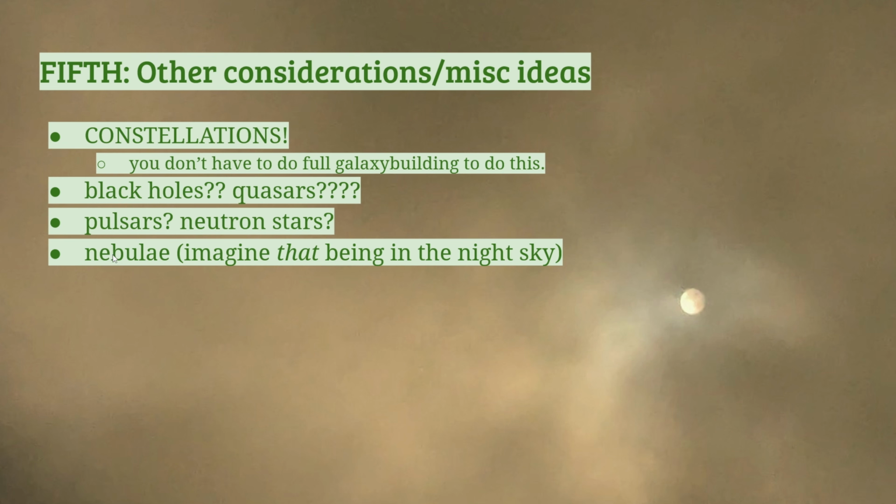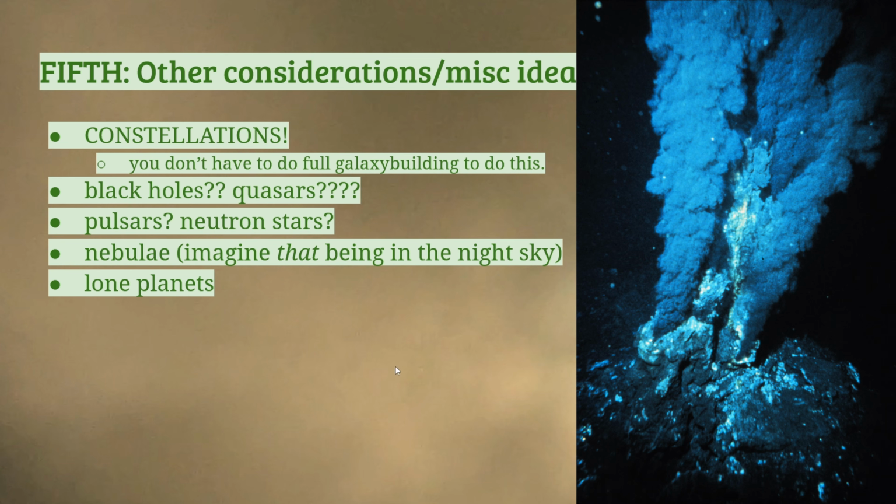But just imagine if there was a nebula that was taking up half of the night sky. Lone planets are ones that are not connected to any stellar system. They're not orbiting anything. They might be orbiting the center of the galaxy, but they're not tied to a star. Those things get pretty darn cold. And this could be really interesting if life started when the planet was still orbiting a star and then it got ejected, and now you're looking at some very interesting evolutionary paths, or civilizational paths, having to rely on geothermal sources, geochemical sources.